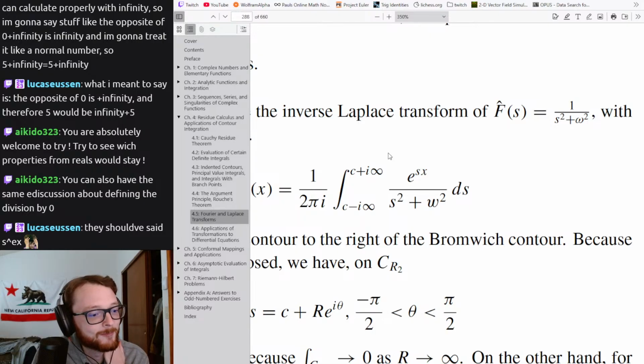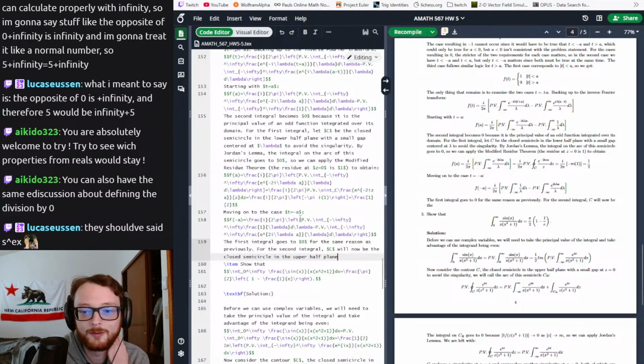Yeah, exactly. Had the same discussion about defining division by 0. Oh yeah, I feel like Lucas has brought that up too at some point. Oh right, yeah, I remember I've talked to Lucas about it. We've made an imaginary number for the square root of -1. Could we make a new imaginary number for division by 0? You could, but you need to define what that's going to look like, I guess.